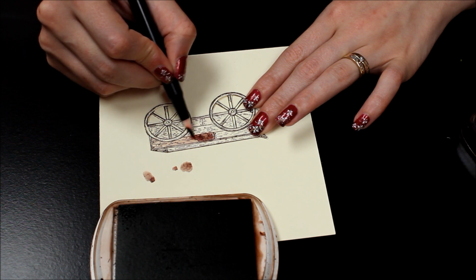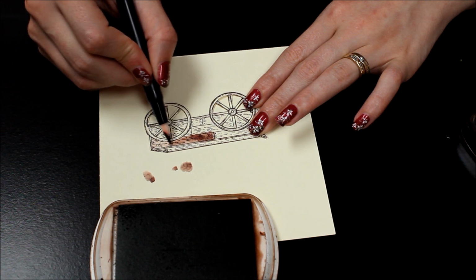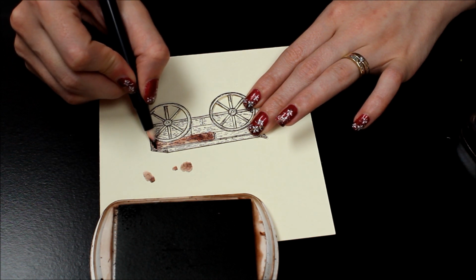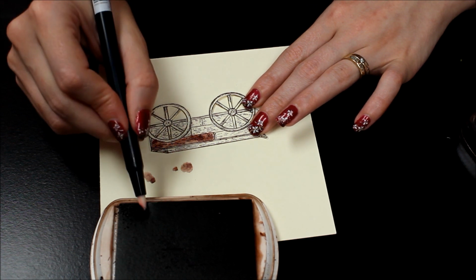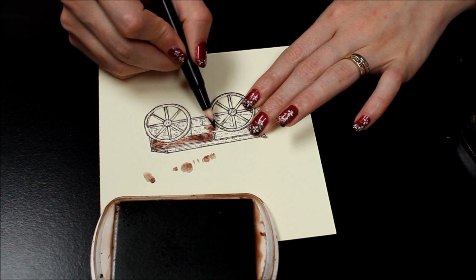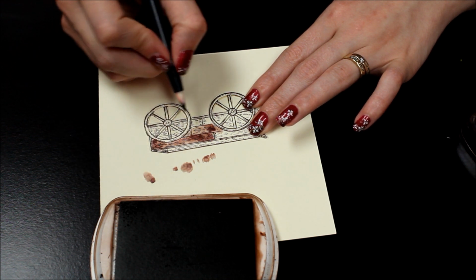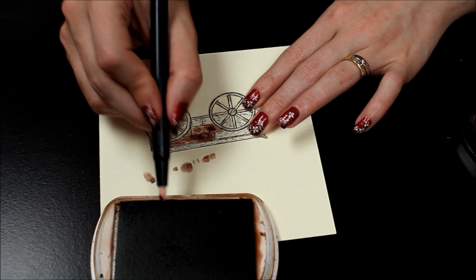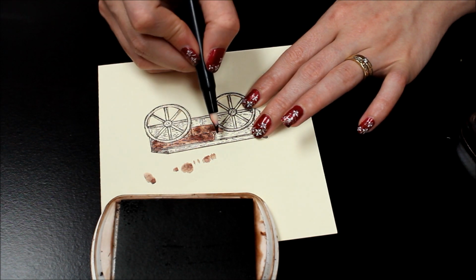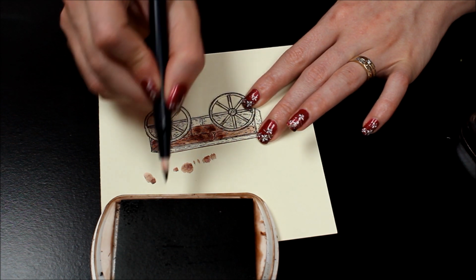So again, this is a Tombow clear blender pen, using the same ink that I stamped the wagon with, very quick and very easy to color with. So you'll continue adding some dark spots in there, and you'll do this all the way around. Just tap off on the side if you're not sure how much ink you've got, and then spread that out. It's a quick way to add some good detail without spending too much time with it. So we'll continue that all the way along, until the wagon is complete.